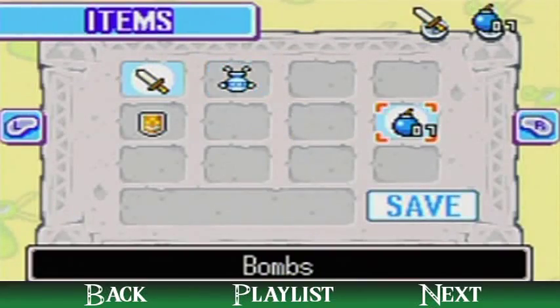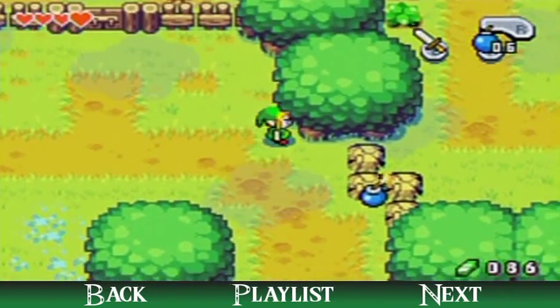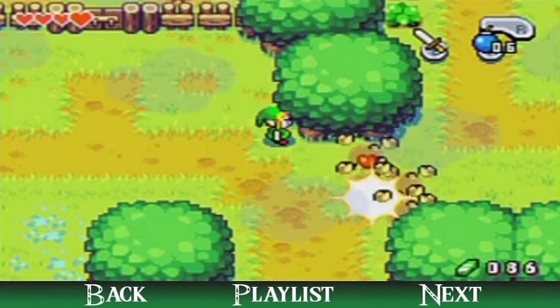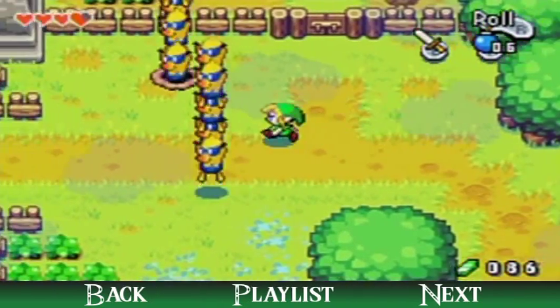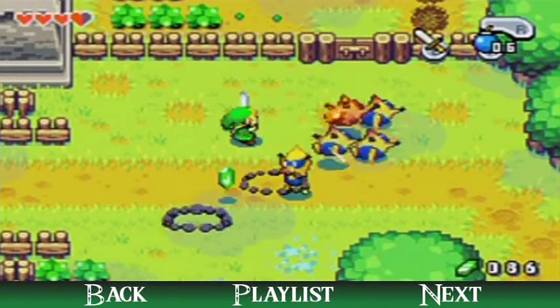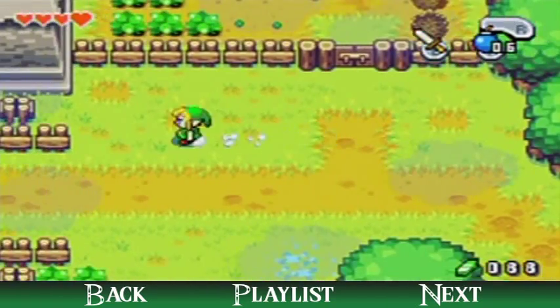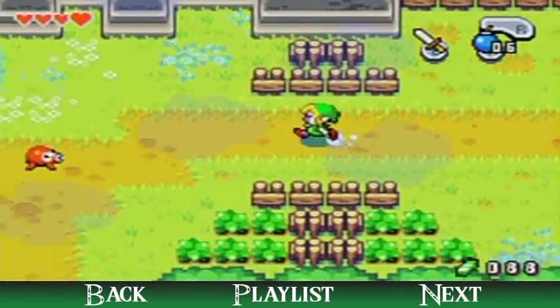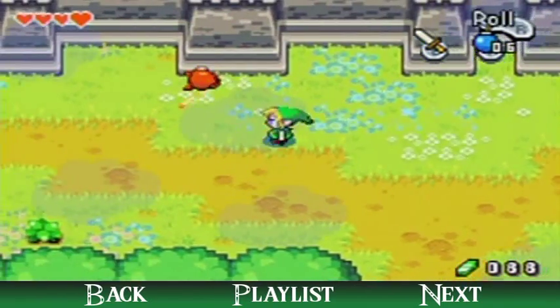I'm gonna blow this up to create a shortcut back to Minish Woods. Just wedge yourself in the corner, and you should be able to blow up all four at once. Oh, jeez. Enemy invasion! 15 at once! Who'll win this battle? Ah, you guys suck. Oh, I actually missed one, oh well. Octoroks?